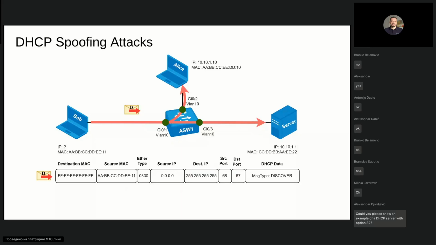But it should be a separate program product, and our switches support option 82 on the client side, but they don't support this option 82 on the server side.